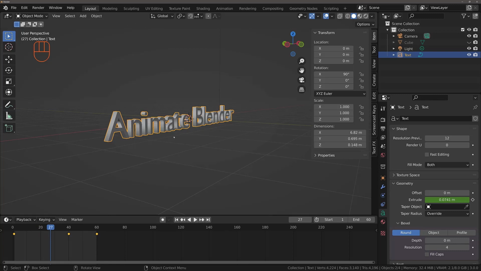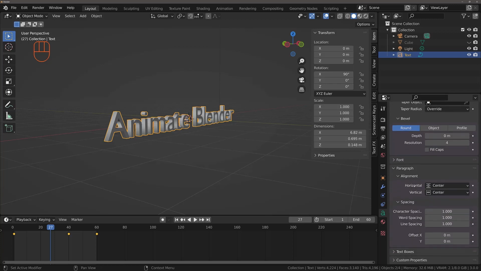But while we can animate many of these properties or attributes for our text, not all of them work well by themselves. For example, we are actually able to create keyframes for the alignment values. However, there is a slight issue with doing this by itself. So I'm just going to again delete my keyframes for my extrusion. I'm just going to go to frame 1 and we're going to create a keyframe for our vertical alignment. So we've created our keyframe. Let's now go to frame 30.